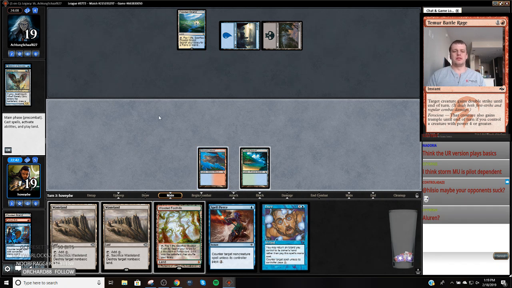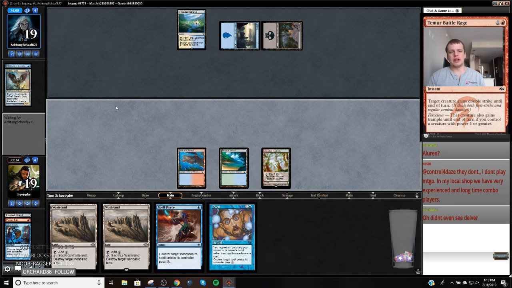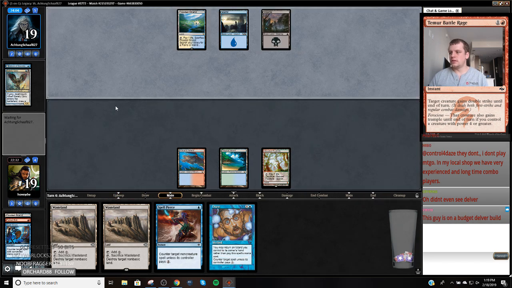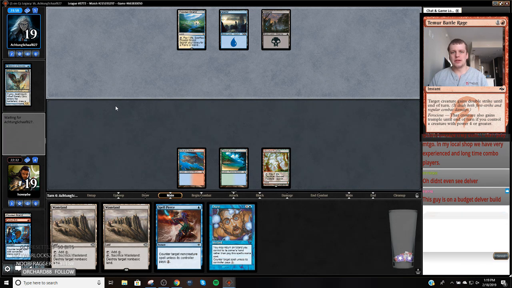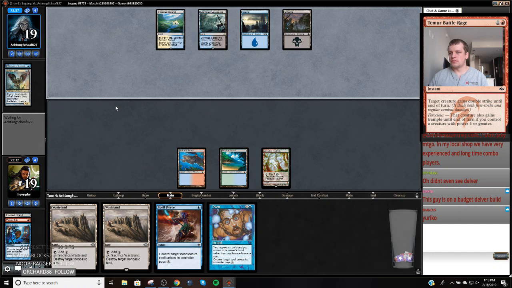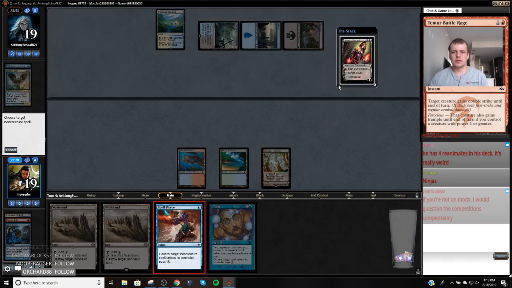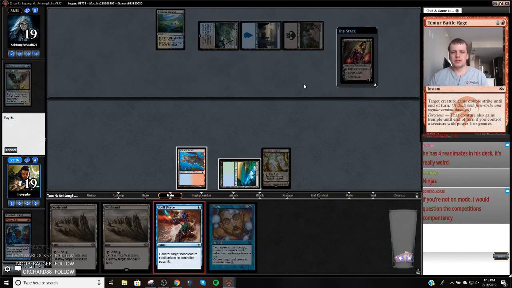I kind of don't even want to play a land. But I'm going to, because I want to win the Daze fight. This guy's on a budget Delver build. Okay. Oh, he's got a Drowned Catacombs. Okay, I see what you're talking about. Spell Pierce that.